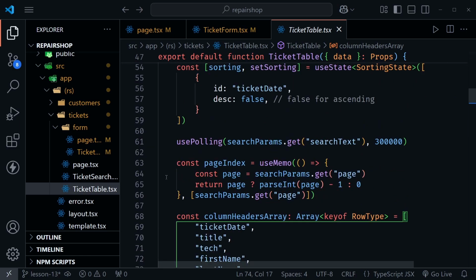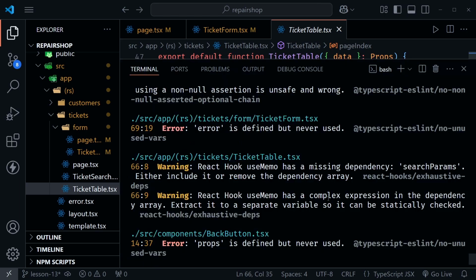And here we see line 66 right here. And yep, we've got a dependency array. And what did it say about this? You can get several different messages. So it says it's missing one, which is search params. But of course, the search params would be some complex data like an object, and that would cause it to run every time anyway. So we didn't want that in there. And then I think, yeah, it says it has a complex expression because we're actually calling a method in there, but it returns just a static value. So that is what we want to check.